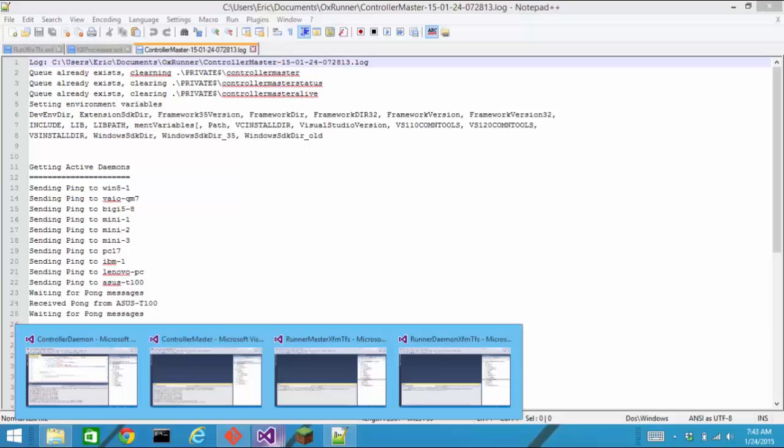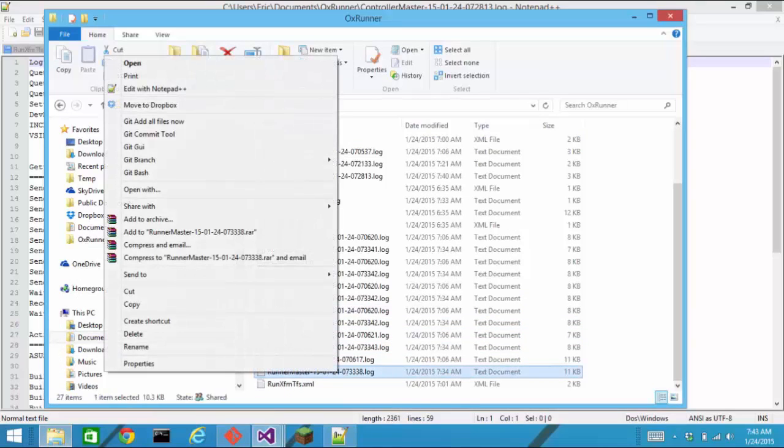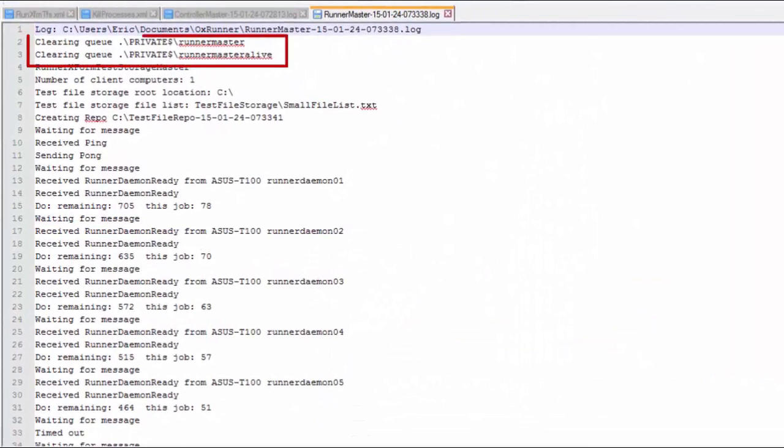There are two other queues out there. There are two principal uses of other queues. Let's go look at the runner master log. Here's the runner master log of that run that we just did. It's got the runner master queue, which it uses to communicate with the runner daemon.